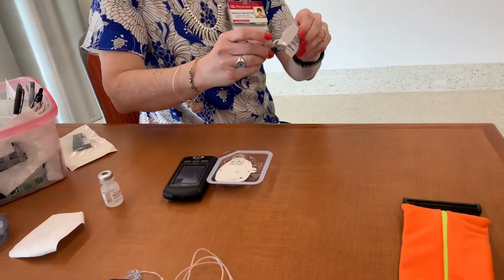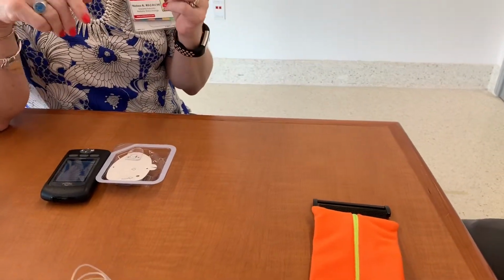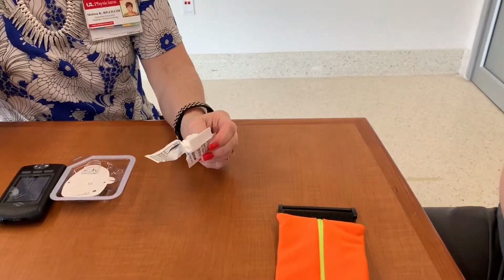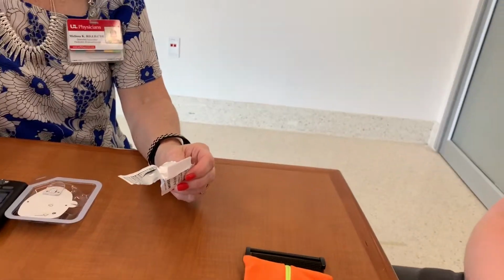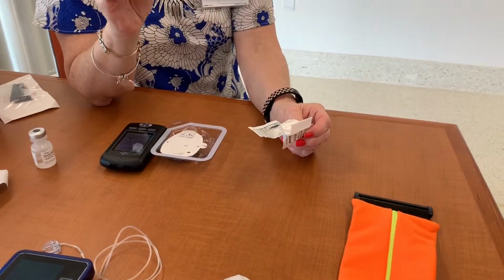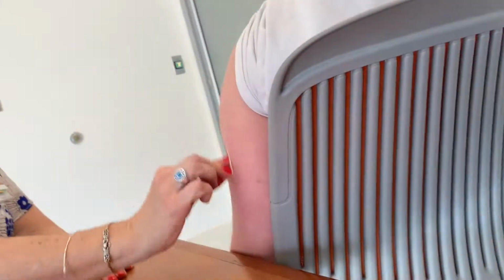Now he's always anxious about, Mom, did you get it in the muscle? Did you get it in the muscle? It's not going to go in the muscle. I promise. Is it a big deal? Can you get it in the wrong place is what we're asking. Okay. No. So it's so short. Your muscle.